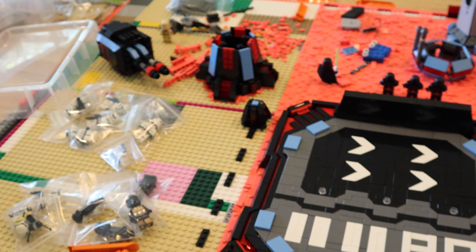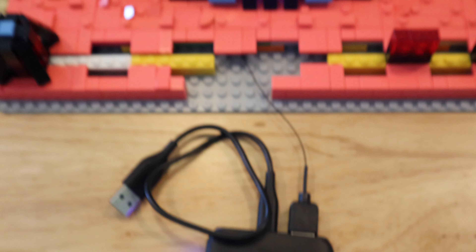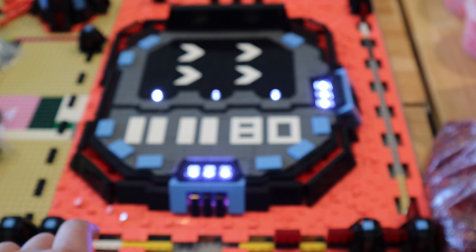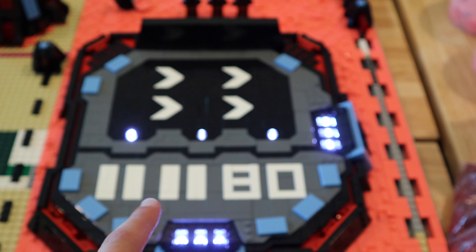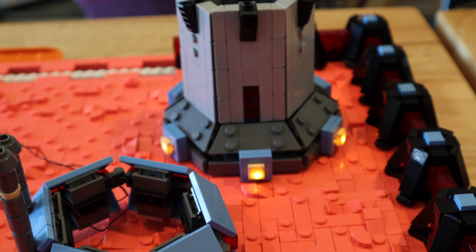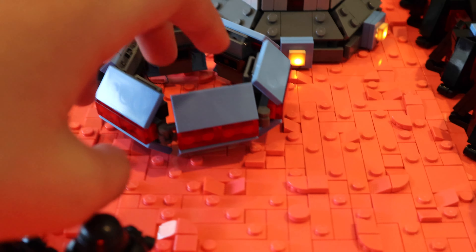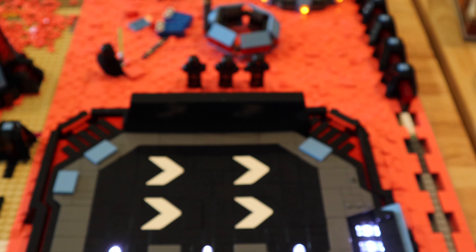The most notable change I made during spring break was instead of using the light switch over there to light the landing pad, I used that for experimenting with the scout tower. Instead I added this USB expansion port — I take this charging pack and connect it to the battery pack, and it not only lights up the landing pad but also has lights wired underneath the landing pad, underneath the layer of coral, all the way to the bottom base of that scout tower. I think that looks so cool.